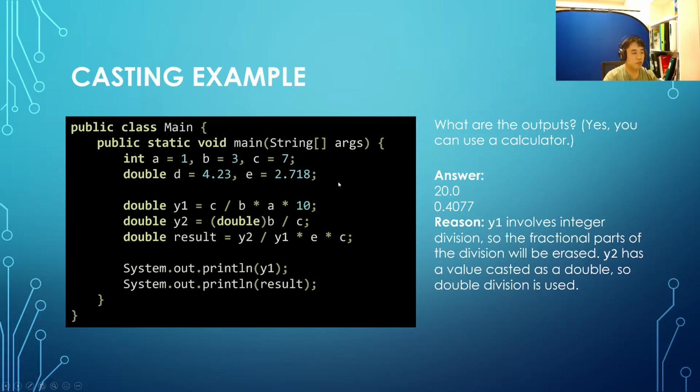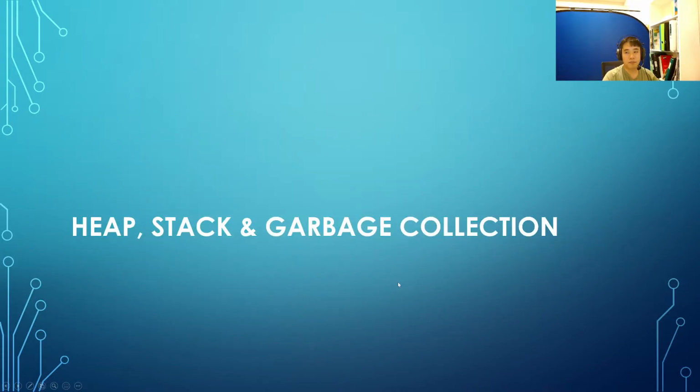This was a rather complicated example, but it may be what you need to do on the midterms. Trust me. It might be something you will see on the midterms, maybe not as complex, maybe as complex. Who knows? Another thing we covered so far would be the heap, the stack, and garbage collection in Java. That is some theory right here.